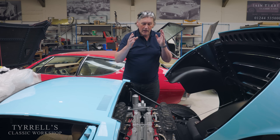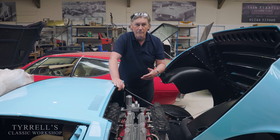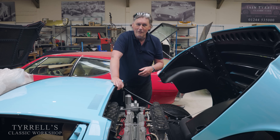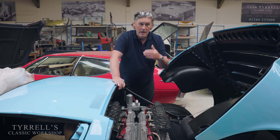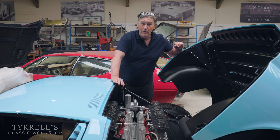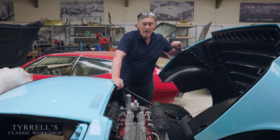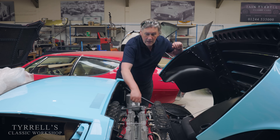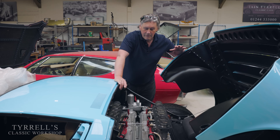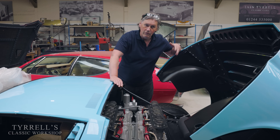To keep it simple: crank the engine over — it must crank for three or four seconds before it fires ideally. Once it bursts into life, give it a couple of seconds. It'll sort itself out. Once it starts to smooth out, keep it at 1,500 RPM until it's getting warm and then you can let it idle. But do not let the engine run too slow. I'm now going to start this Miura — it's stone cold — applying the technique of switching the ignition on, six stabs of the throttle, slowly bringing it into life, and holding it at 1,500 RPM-ish to warm it all through.